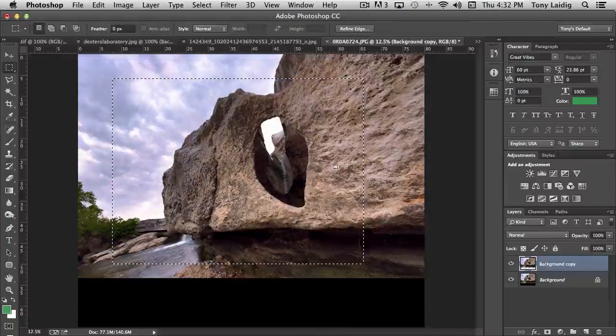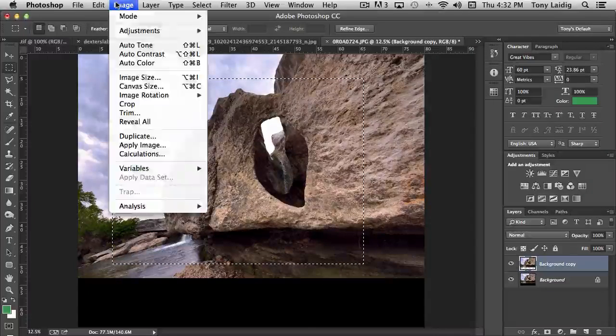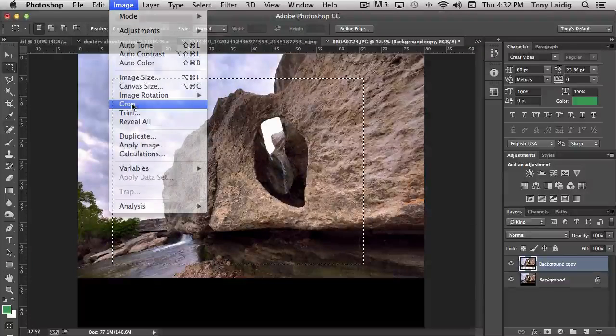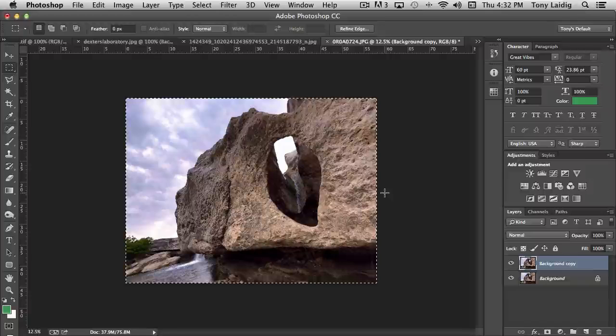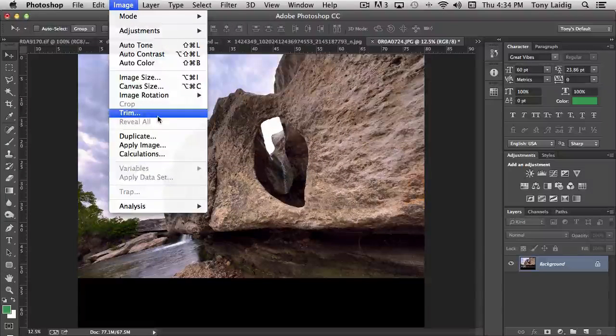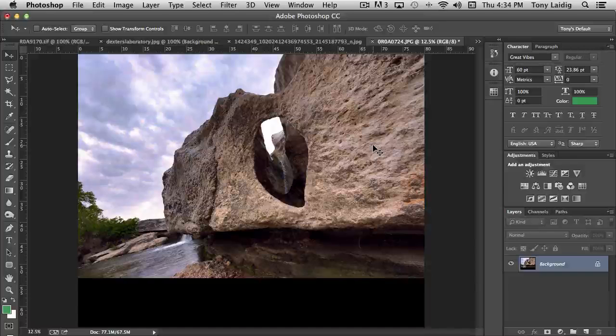Another option that we have that isn't actually available to us unless we have a selection made is crop. And what it will essentially do with the selection made, if I choose crop, it will crop to just that selection, and you'll notice how it did that. Next we have trim, and trim has some uses to it that can come in handy, depending on the types of images that you're working with and other layers. And let me give you an example.